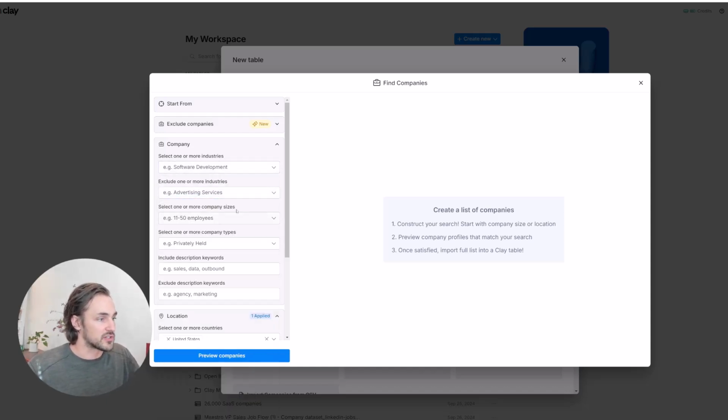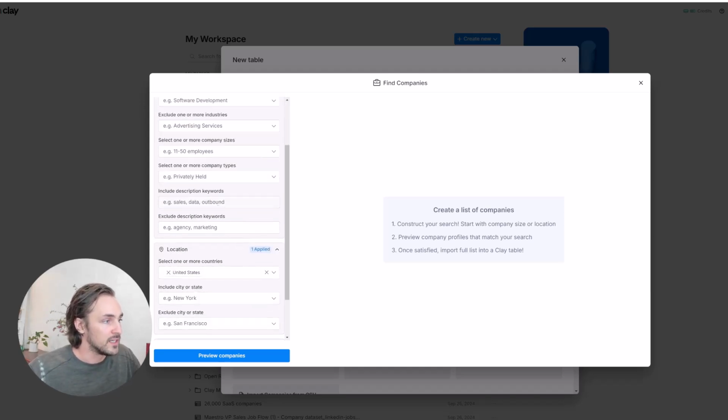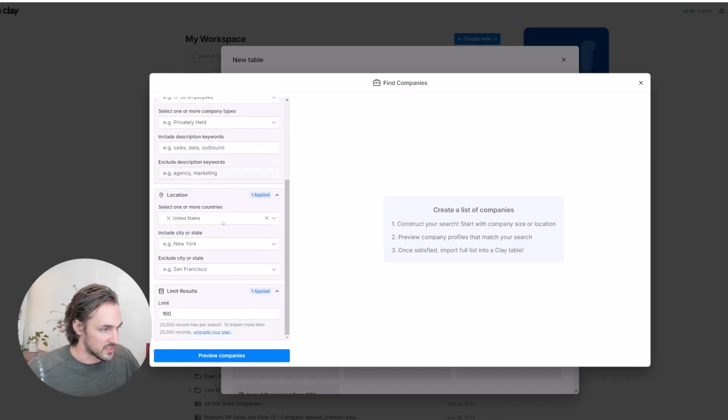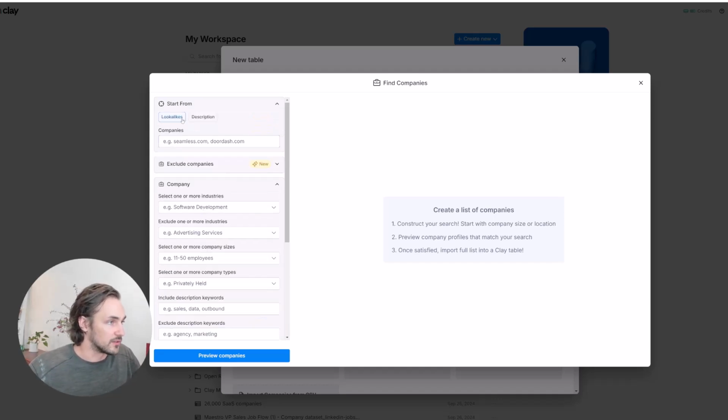You can exclude industries, select different company sizes that are relevant for you, even include keyword data to exclude or include various companies. You can then set the location, and limit your search results depending on exactly what you're looking to do. There's also lookalikes here, which allows you to enter a domain, and that will help find other companies that look very similar to that domain. So it's going to save a lot of time in your outreach.